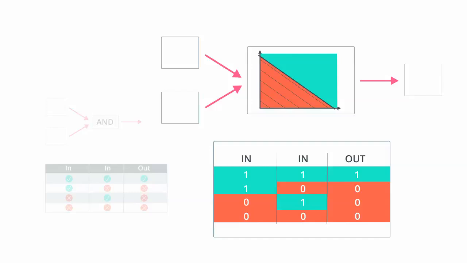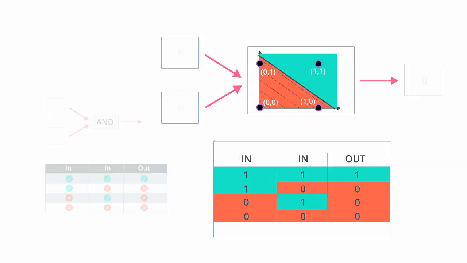And now look at this operator in which we enter values 0 and 1 and check if the corresponding point with those coordinates is over or below the line. If we look at the point with coordinates 1, 1, we get that this point is over the line, on the green or positive region, so we get a 1. Now if we look at the point with coordinates 1, 0, we see that it's under the line, on the red or negative region, so we get a 0. Similarly, for the point with coordinates 0, 1, this point is under the line, so we get a 0. And finally, the point with coordinates 0, 0 is under the line too, so the answer is 0 again.